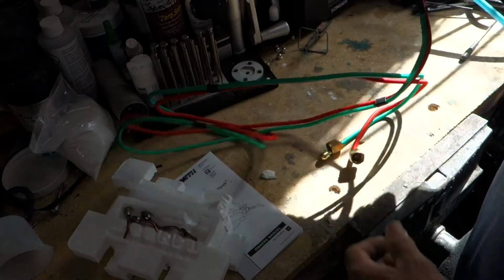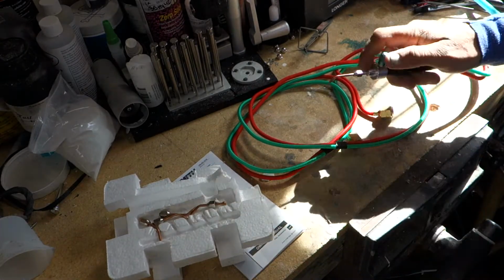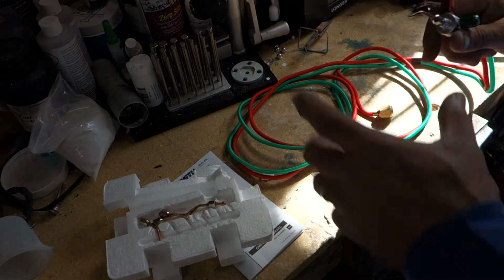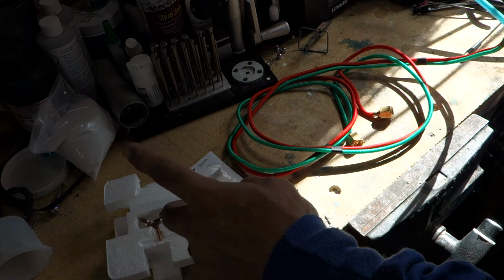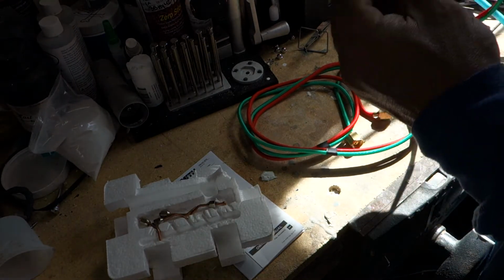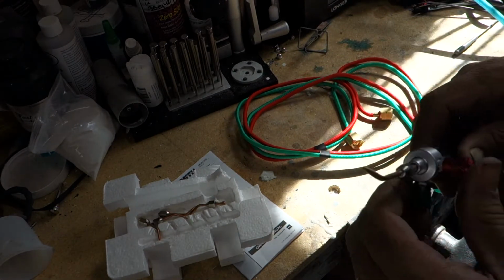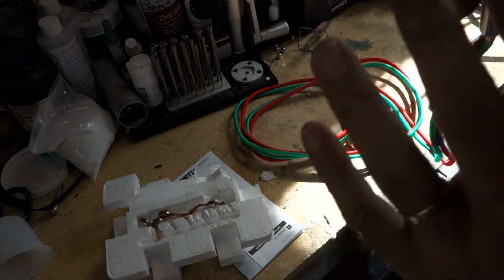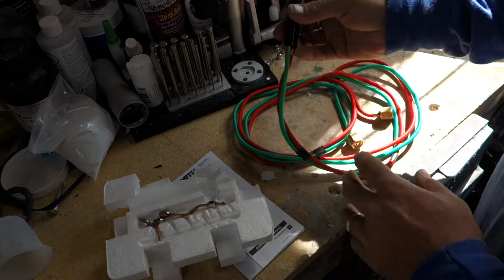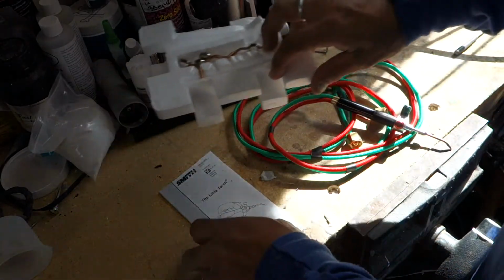So, taking a look at it here, it is a very small setup. I like it. It's going to allow me to get in small, do some small soldering. It's not going to give me a flame out here like this, where if I get down to work on it, it's too close and burns it up. So, I just thought I would do a little show and tell, gripe about how Chinese products, and I know it was made in China, and I ordered it with that intent, but this isn't the only product that I've ever ordered that comes from China that says made in the USA.